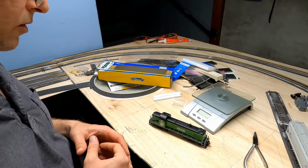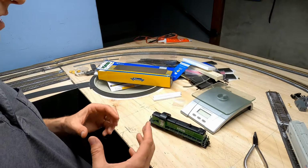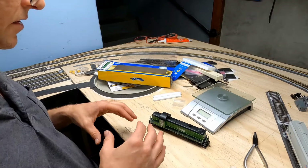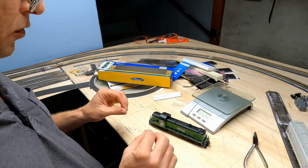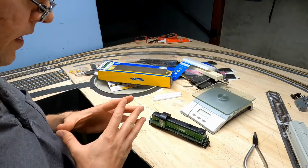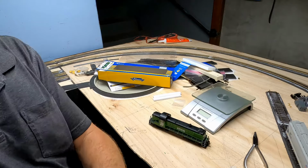So I'm already seeing, for an Athearn model that's not a Genesis, tons of rooftop details, tons of really fine molded-on body detail, and I'm very impressed so far. Let's take the camera up a little bit closer here.